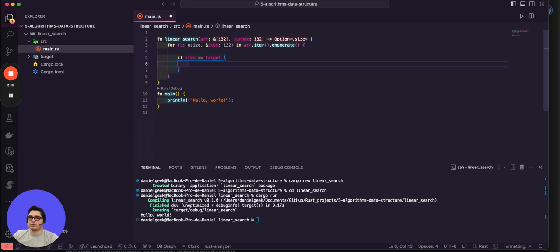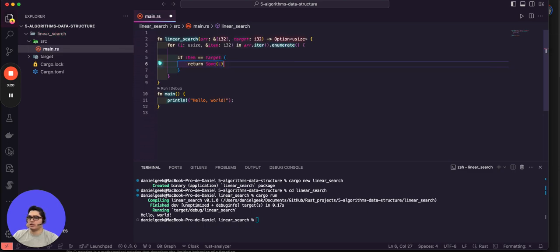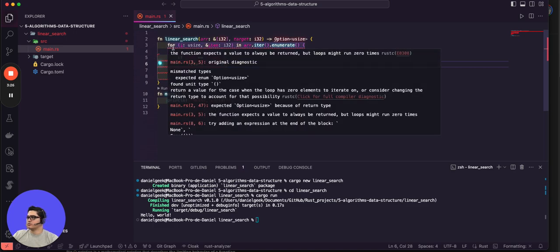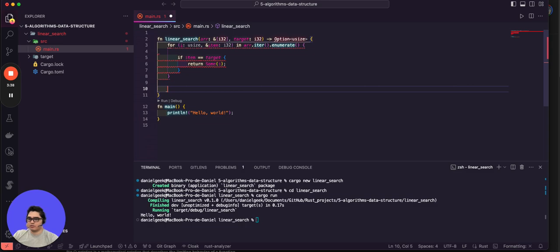We're going to return Some and the index. We receive an error. Yes, so we also need to return something if we don't find anything inside our loop. We're going to return None. Now it works.